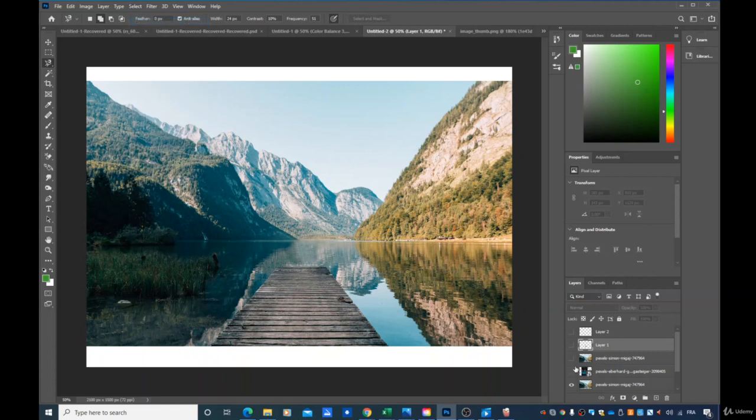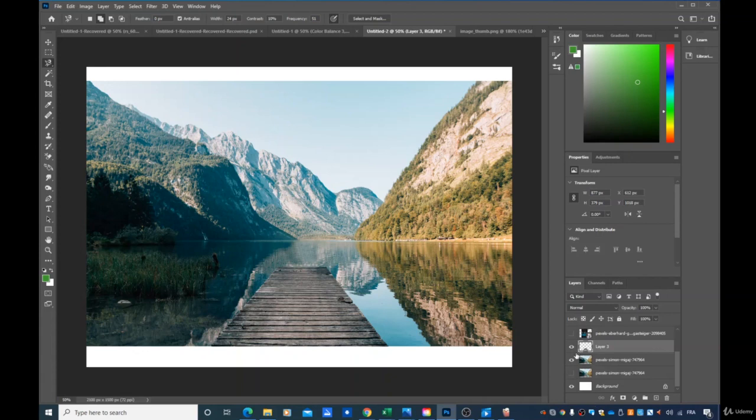So very important, don't forget to select the layer that you want to work with, because if you don't select it, well, as you can see, you will have some problems being able to do it. So you select the right layer, then you can work on it. So here we go. We select the whole bridge. All right, we have our bridge. Great. So if we take away the picture, as you can see, we have the bridge right here.